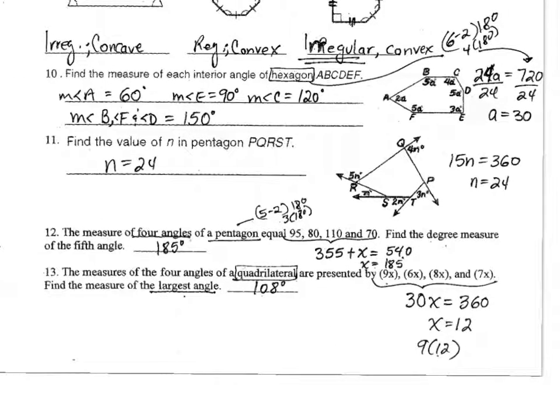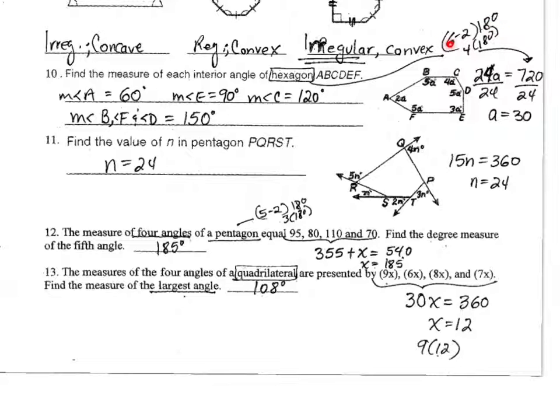In problem number 10, you have to look at the word hexagon. So hexagon means 6-sided figure. And it says each interior angle. So this is a hexagon, and it has different measurements on the angles. And on the quiz, you have something like this also. You have to find out what's the sum of all these angles together first. How do we do that? With the formula, n minus 2 times 180.